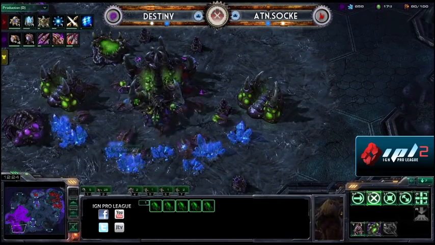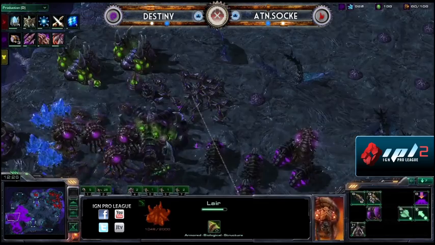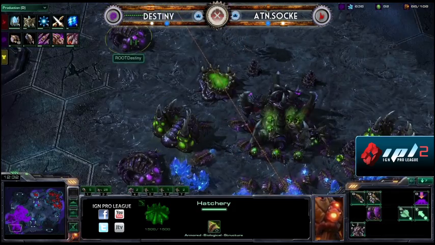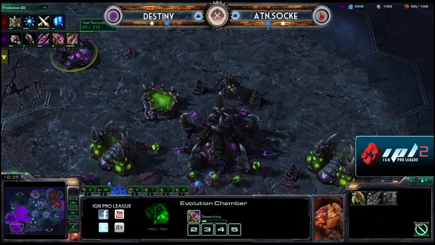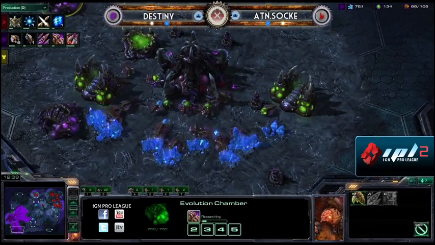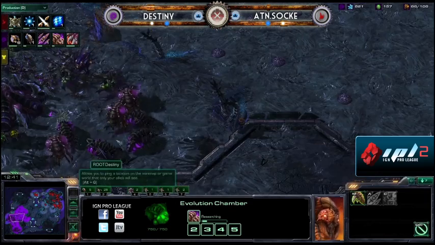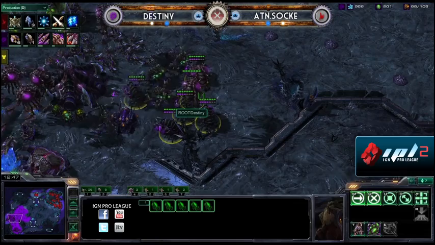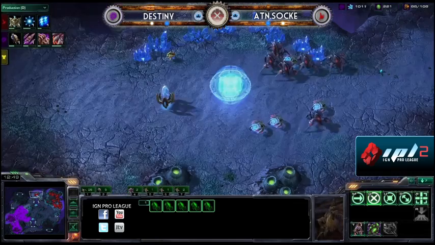And over here at the main, did he? No, he didn't. Okay. So over here at the main, getting +2 attack, more Infestors, and getting also Roach speed. And this is where he gets that number of Infestors that he has, and he gets them first so that he can deal with those air attacks, stop, maybe some DTs.